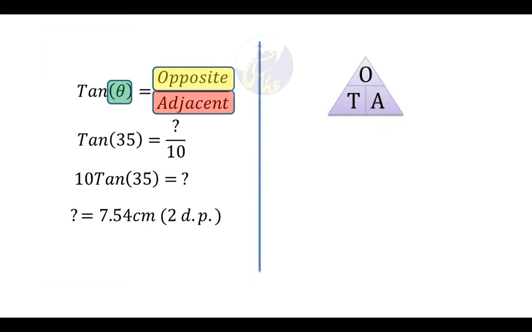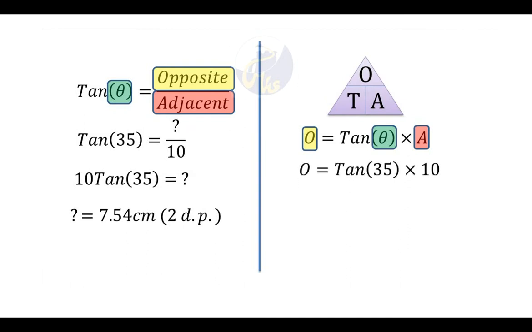If you're using the triangle method, and for tan, opposite, and adjacent, it's this TOA triangle. Because you want to work out what the opposite is, you normally cover up the opposite at the top. And because the tan and the adjacent are next to each other, in these triangles, when they're next to each other, it means multiply. So you'll end up with this shortened version down here, and again, colour coding where the values will go, you'll realise it's already rearranged for you. So here, putting the angle as 35 and the adjacent as 10, you'll be able to work out that the opposite is going to be 7.54. Again, most of you are going to probably pick the triangle on the right because it does the rearranging for you, so it's more efficient, a bit quicker.